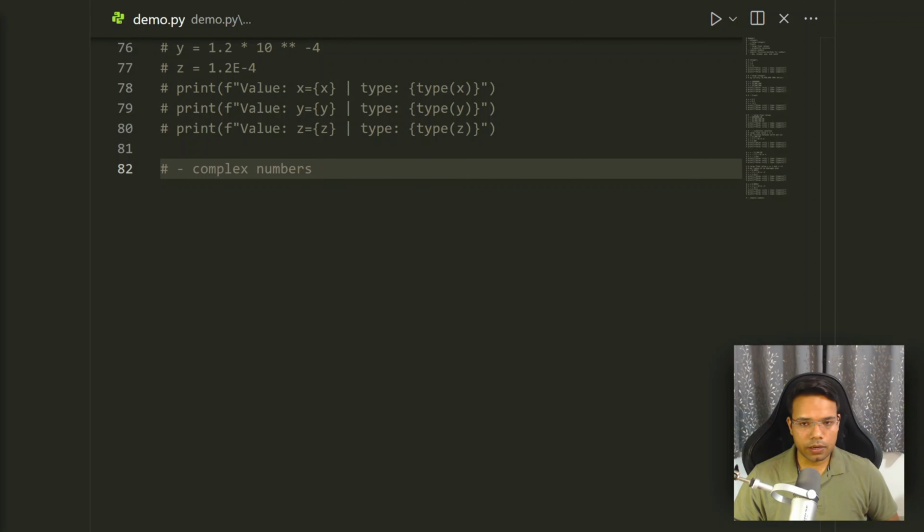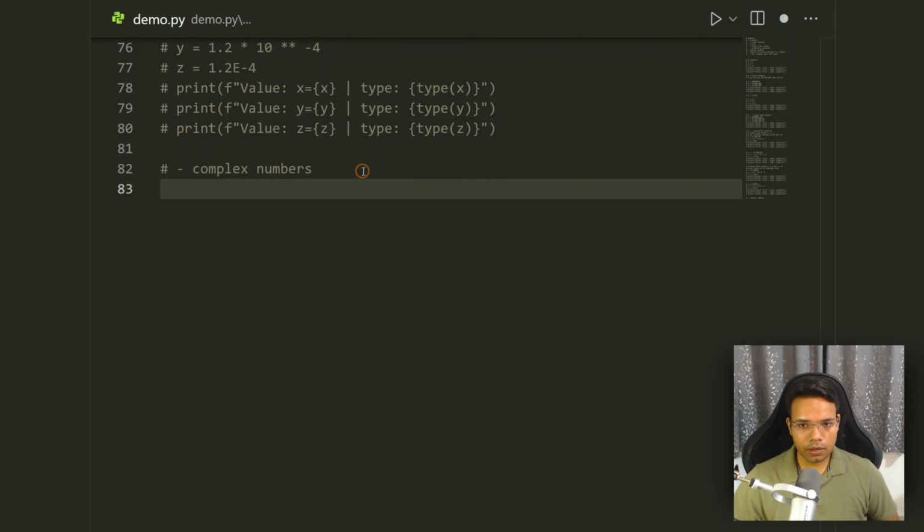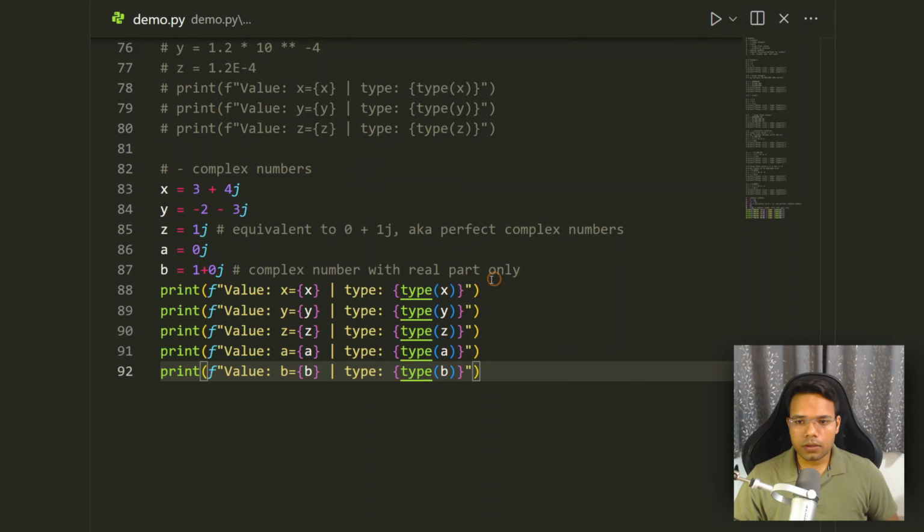Maybe you might come up with a project, or part of a project, where complex numbers are being used, but till now I haven't seen it in my 4 to 5 years of career. So here are some examples of complex numbers again. This is 3 plus 4j, as you know this is how a complex number is represented. We have seen that detailed example in the previous videos, so we will quickly cover it here.